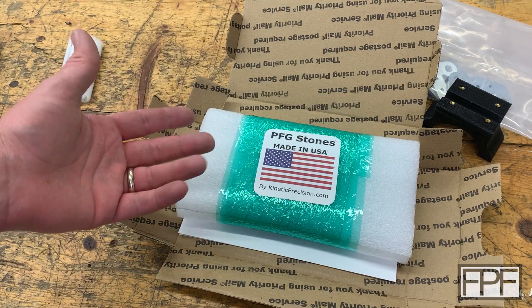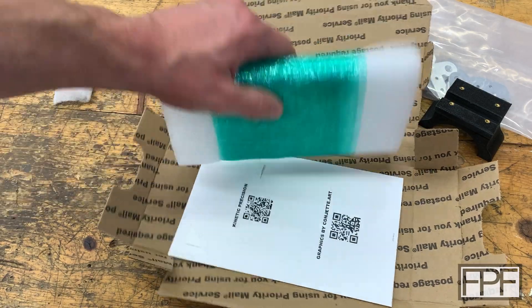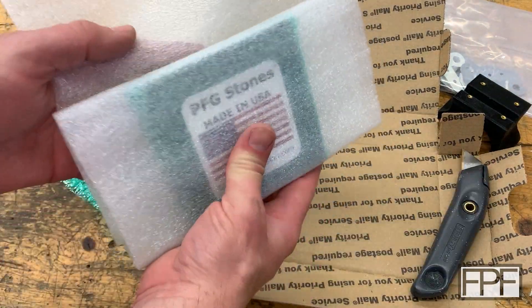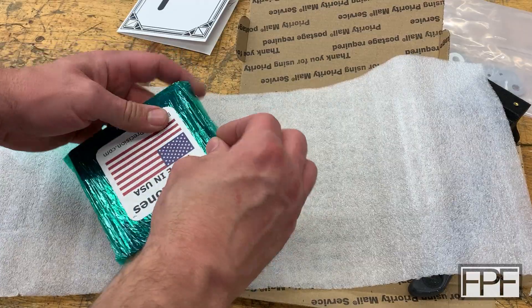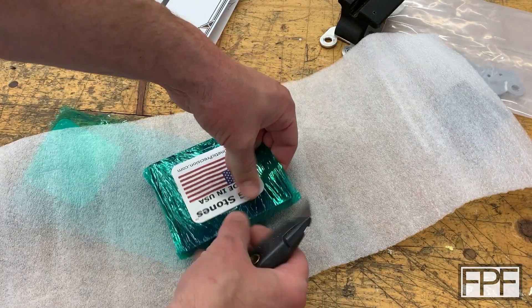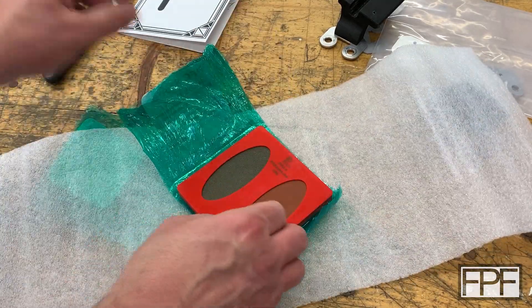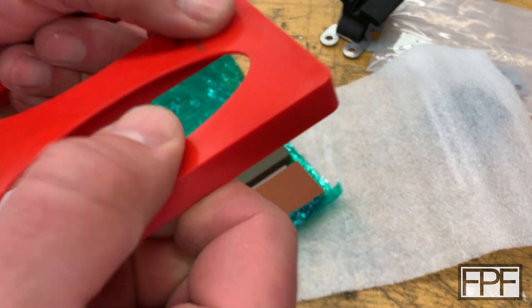He's got his own YouTube channel — I watched some of his stuff and decided he was the way I wanted to go. BFG stones, made in USA. It looks like he grinds these in his garage, which I can certainly connect with. There's a lot of saran wrap doing a good job holding everything together. The tray for the stones is 3D printed and it looks like it's laser engraved too.